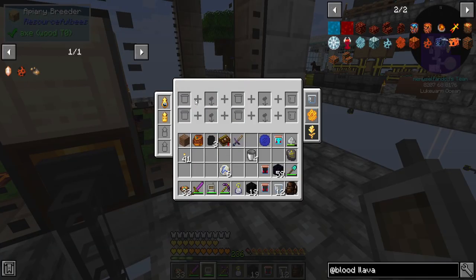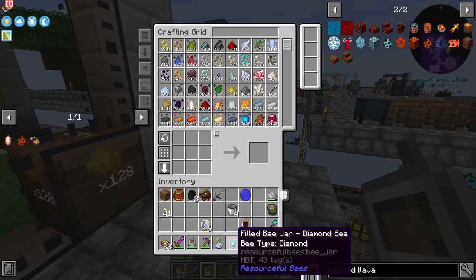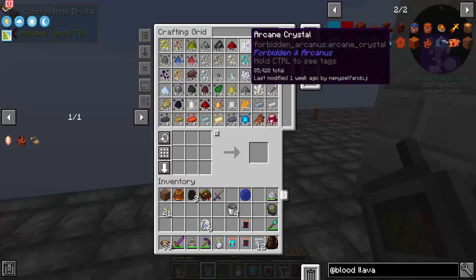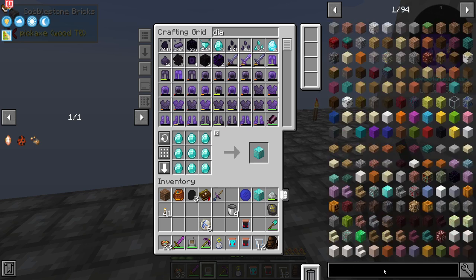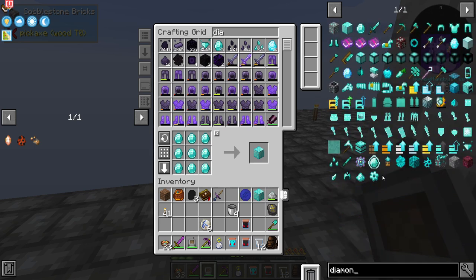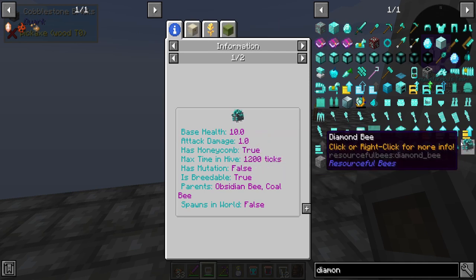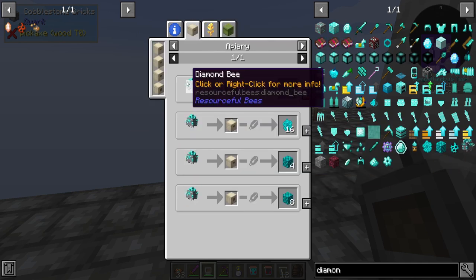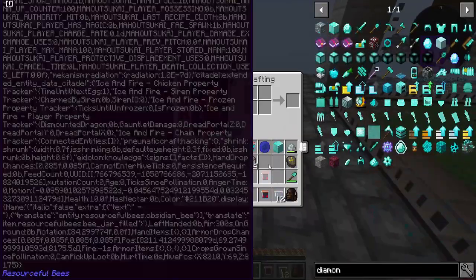I don't need any more of those guys. That stuff can go up. We're good to go with them. We've got our diamond bee, and I'm going to guess we're probably going to need a diamond block. Actually, I should probably look at that. Let's look at this before I do this. Because I remember there were some of these that needed, let's be breeding. It doesn't show. We're going to assume it is a diamond block.